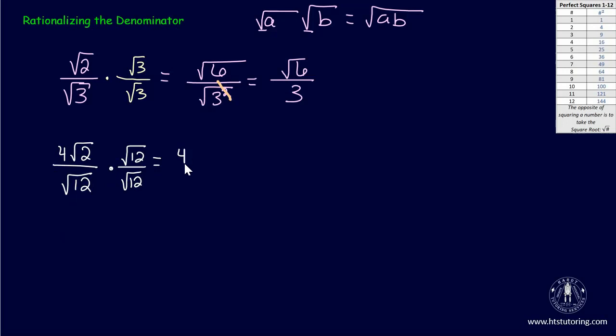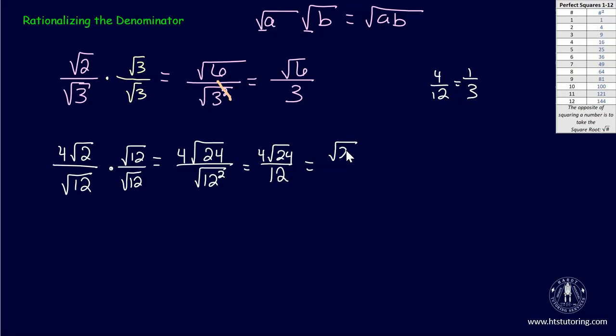So I'm going to have 4. Now I multiply what's underneath the radicals. 2 times 12 is 24. So 4 square root 24 over the square root of 12 squared. So I have 4 square root 24 over 12. All right. Now this is not completely simplified because first of all, 4 and 12, those can simplify. All right, so 4 divided by 12 or 4 over 12, if I was going to simplify that, that's just a fraction, right, is 1 over 3.